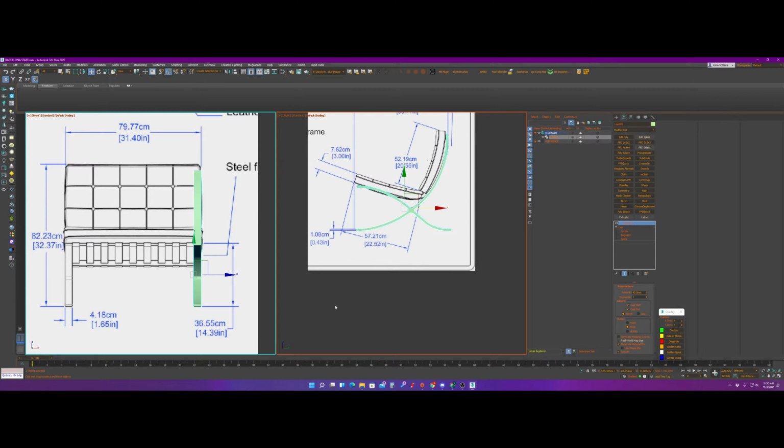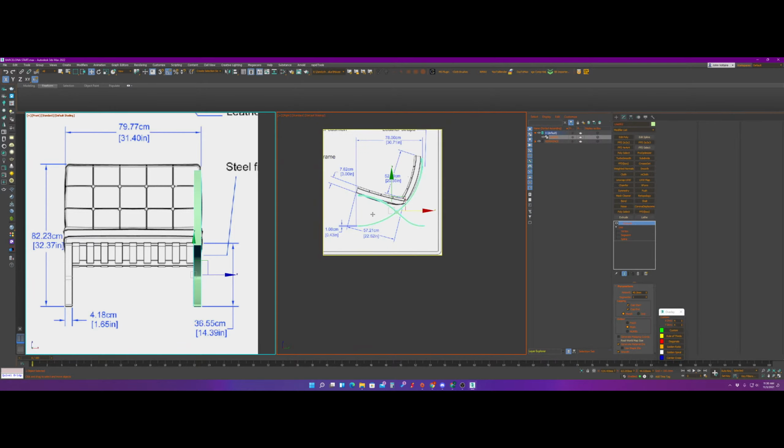Okay. Should be around 4 cm. Then align it to your reference. Good. Okay. So now we have aligned that to your leg.